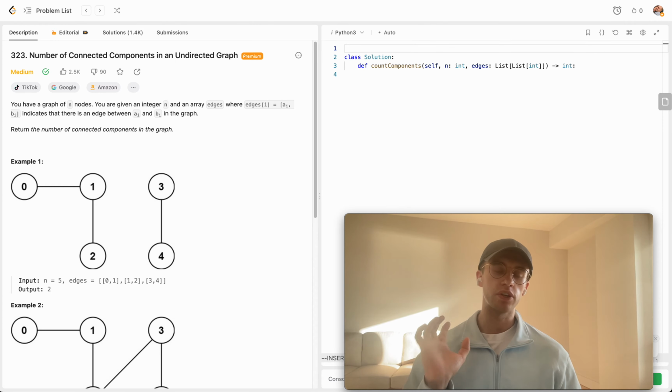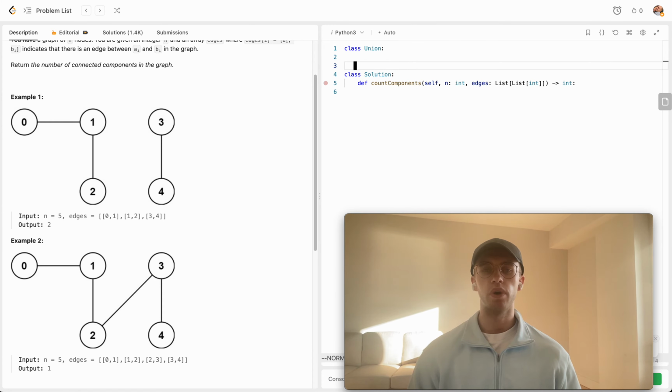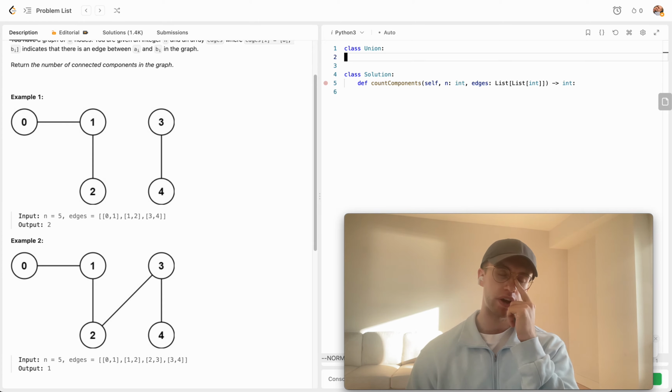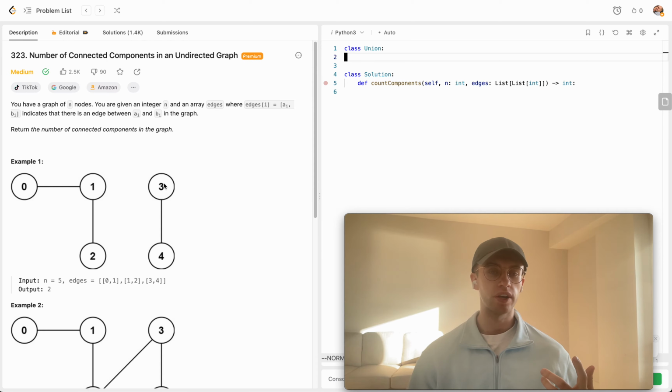And so this is using union find, which essentially whenever you see that you're dealing with connected components, or even like finding cycles within connected components and so forth, you immediately want to think of union find, because it's literally designed to handle these types of problems. And so generally when you solve a union find question, you have to write like a union find class.